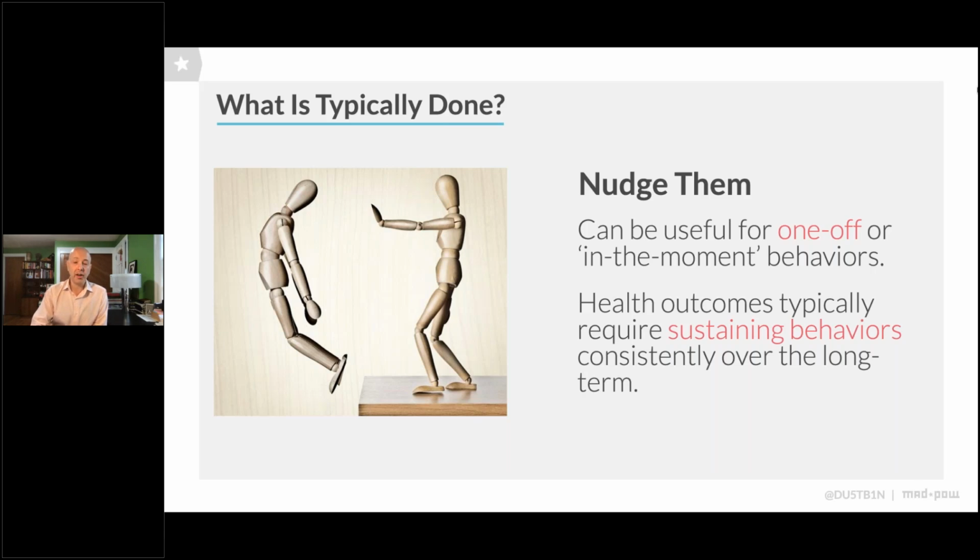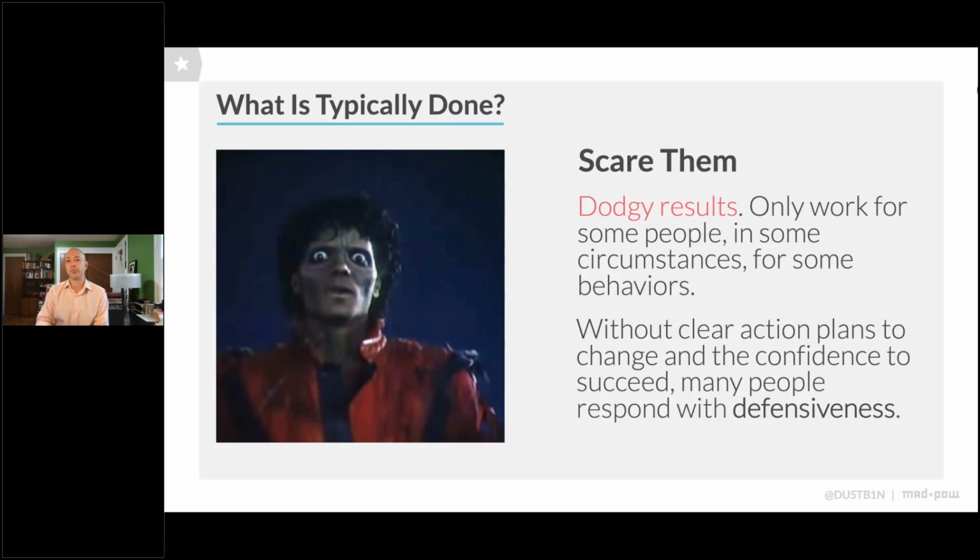And when we think about health and health outcomes, we know that in order to get to those kinds of clinical outcomes we're looking to achieve, or cost savings outcomes, it typically requires sustaining behaviors consistently over the long term, right? From here on out, changing our behaviors, changing our health habits in order to reap the benefits. So nudging is great for short term, but doesn't really get us where we want in the long term.